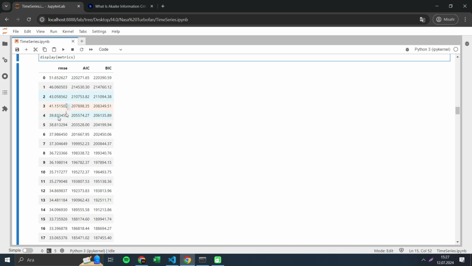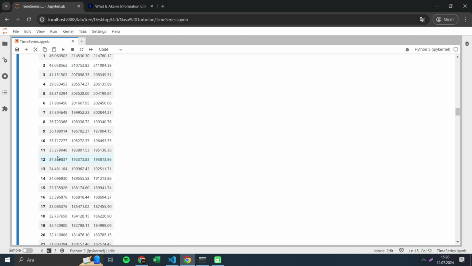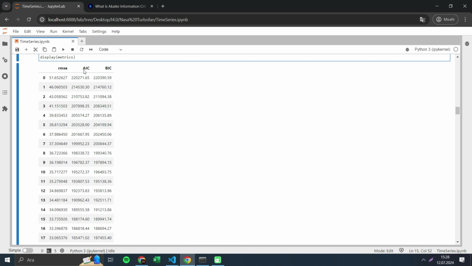What happens here? RMSE measures the average magnitude of the errors between the predicted and actual values, and lower RMSE indicates better model performance. Secondly, the Akaike information criterion is used to compare models and select the best one considering both fit and complexity, and a lower Akaike information criterion indicates a better model.